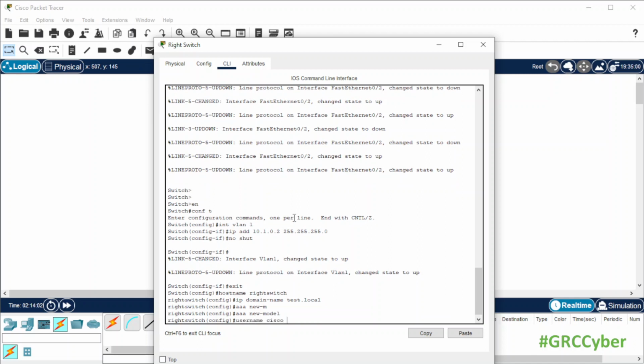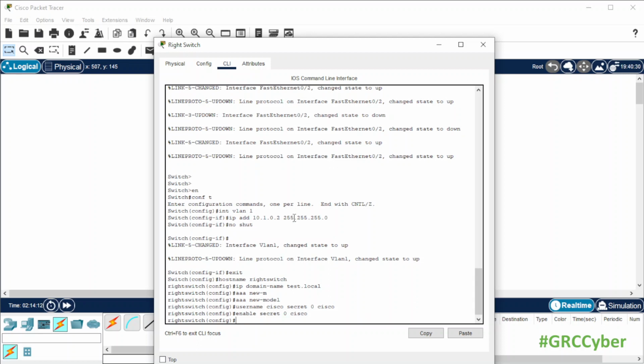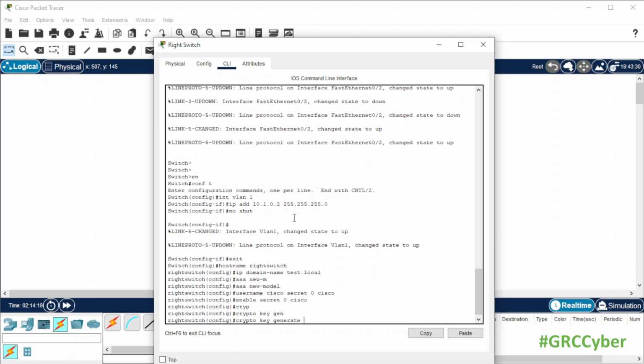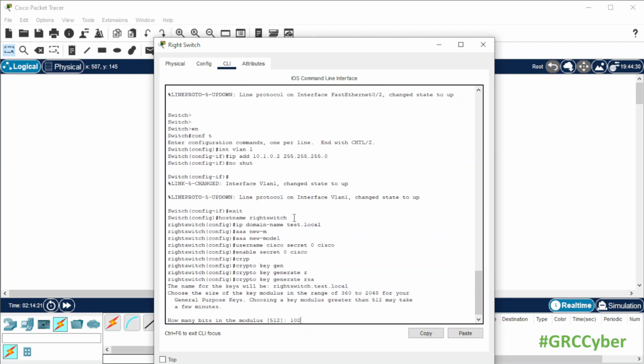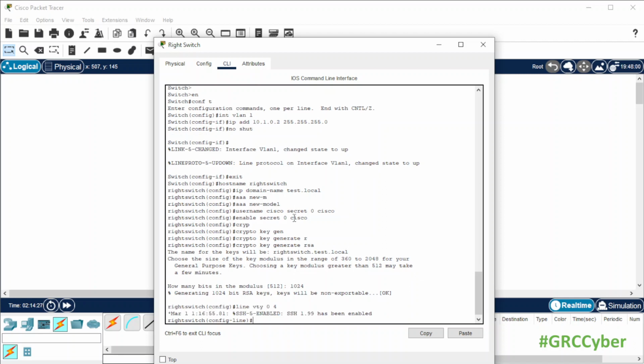Username Cisco secret 0 Cisco, and enable secret 0 Cisco. Lastly, let's configure the RSA keys. So crypto key generate RSA. Choose a 1024 modulus, and then line vty 0 4 and transport input SSH.